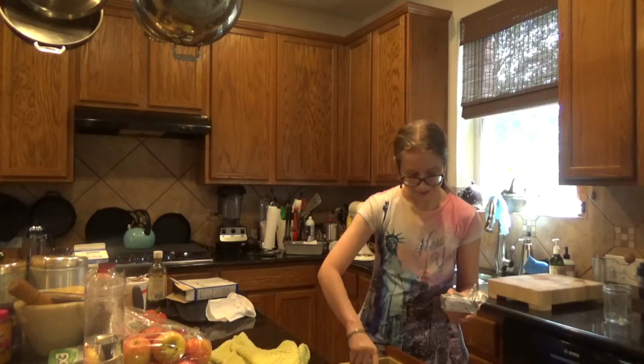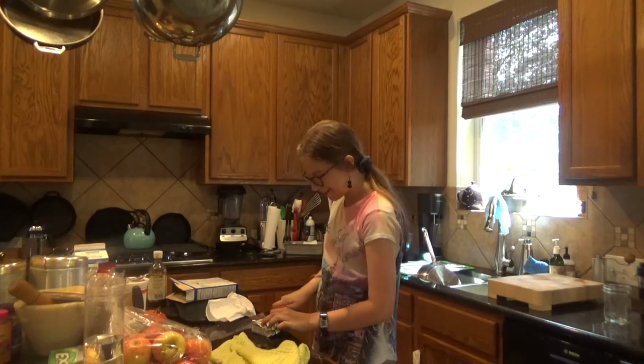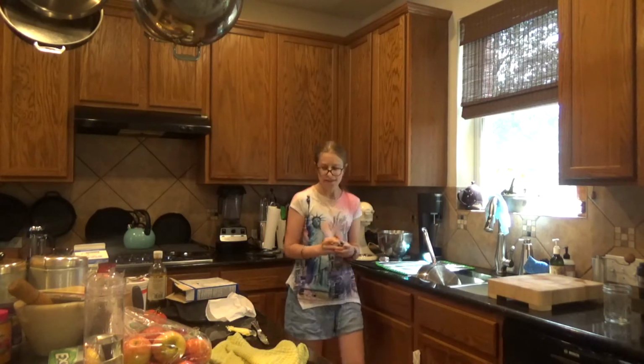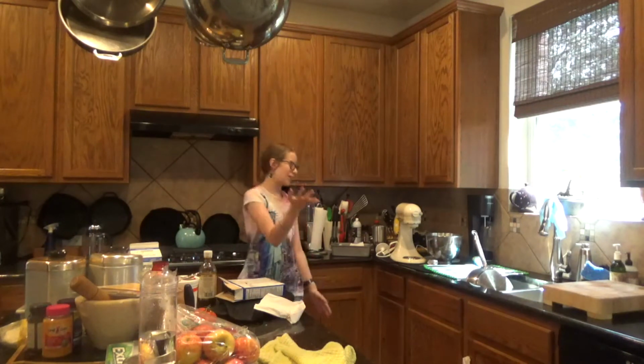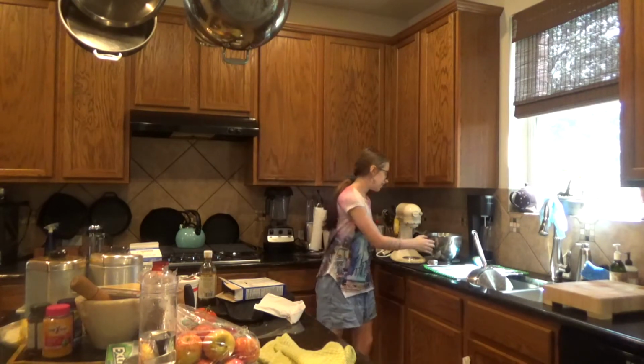But I do need a knife to cut it. Is this the knife that I should be using? Not the pan, the electric mixer. Okay. We're gonna save the rest of the butter. Our oven is already preheated and I'm gonna go get my camera charger. So, quick intermission. My camera was about to die, and so we're gonna continue adding everything in here.